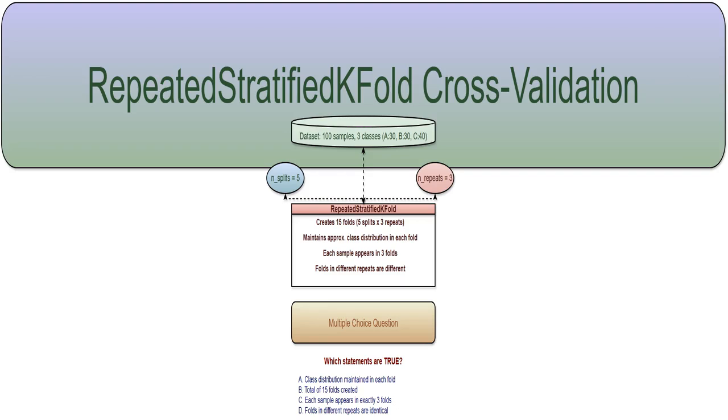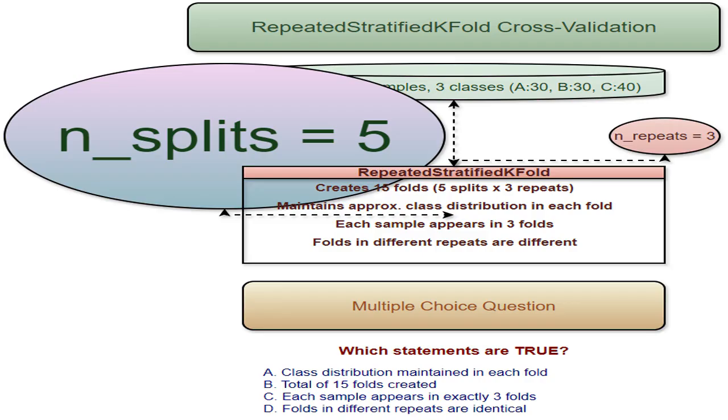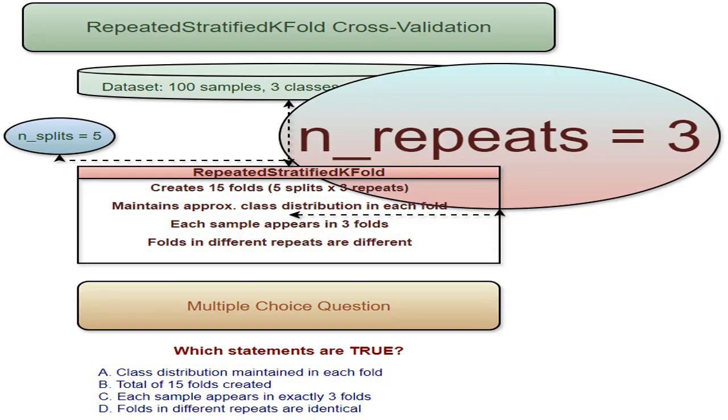I'm using RepeatedStratifiedKFold, a technique for splitting data into multiple folds for cross-validation. It's a powerful method to evaluate the performance of a machine learning model reliably. This means I'm splitting the data into 5 different folds in each repetition of the cross-validation process. Think of it like dividing a deck of cards into 5 piles. I will repeat the whole process of creating the 5 folds 3 times.